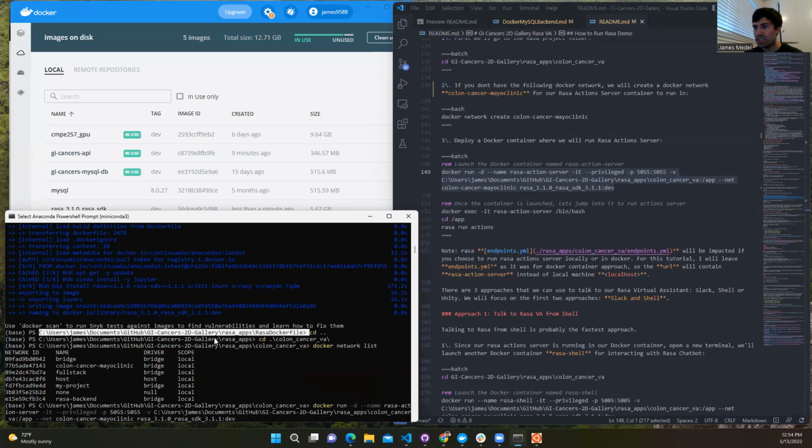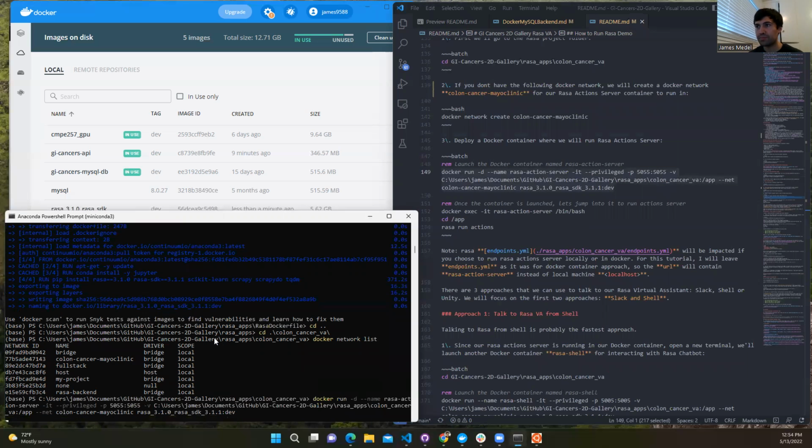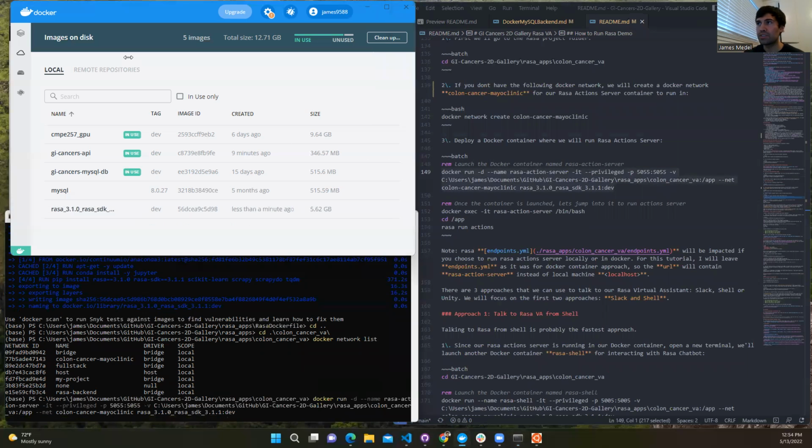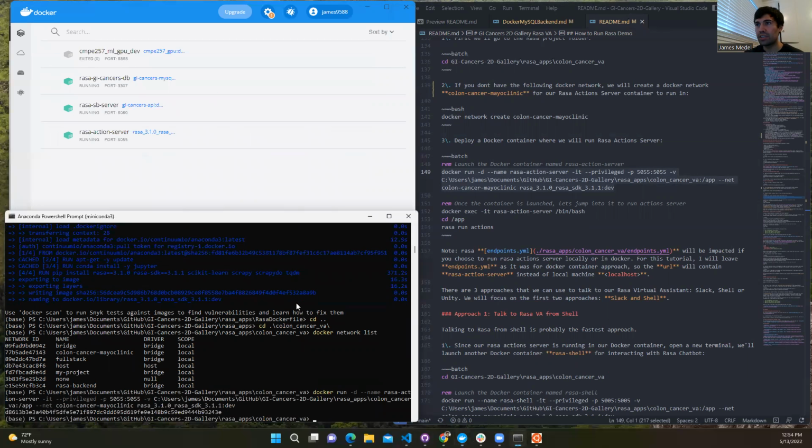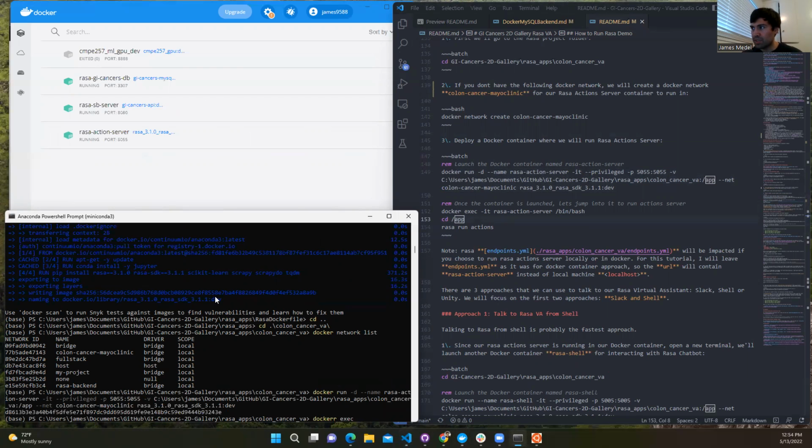And then this will launch a Docker container, Rasa action server, which we can see in the containers view. There it gets created, Rasa action server. And so what we'll do is we'll jump into it as well.